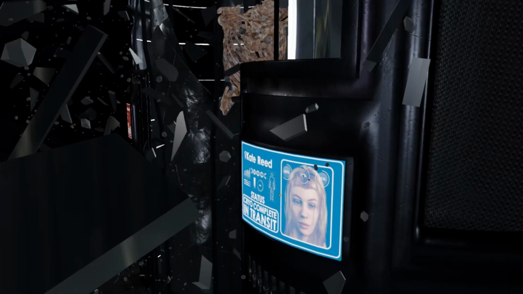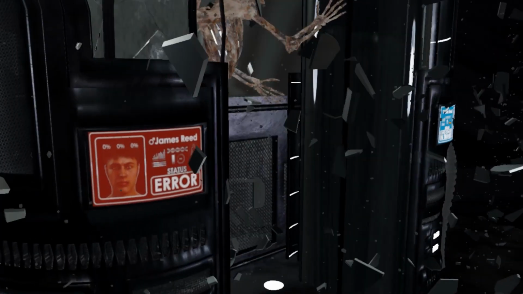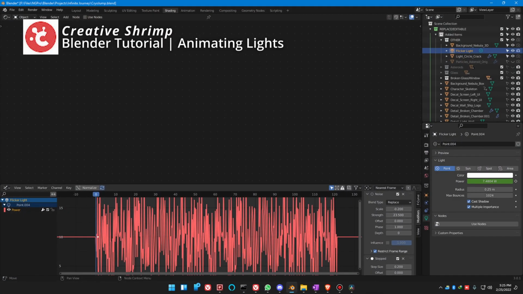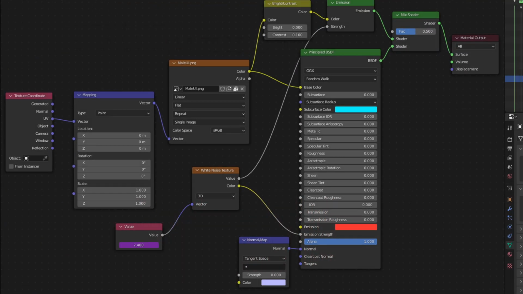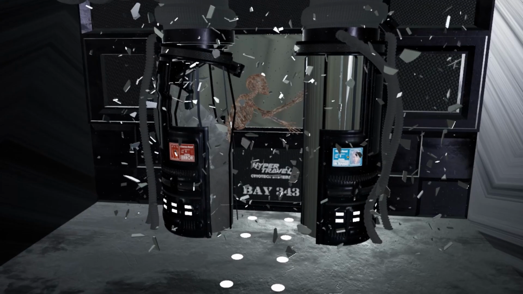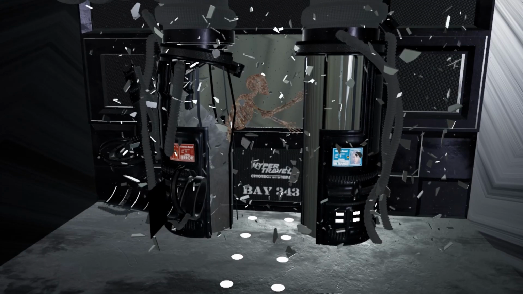With my scene mostly complete, it was time to add minute details such as the screen and lights. The flickering on the screen and the lights were both created with the help of the Creative Shrimp tutorial on animating lights. Here are my shader nodes for my flickering UI. I then added more details like the ship logo, some more broken scraps and materials flying around to give it more of a disaster look, and more lights. Much more lights with flicker.